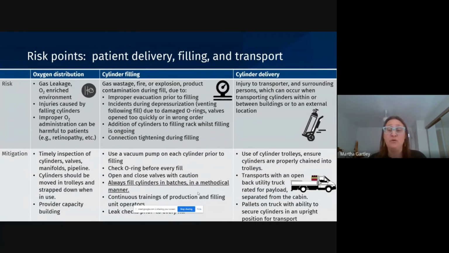I think also for when you're transporting cylinders on trucks, we just want to be really cognizant of payload because we know vehicle accidents are quite high. If there's a vehicle accident with a whole bunch of cylinders, we're looking at a case of projectiles that can cause more damage than the accident itself. So just making sure that when cylinders are transported in a vehicle, they're done upright, they are strapped down, and that you under no circumstances overload the vehicle.